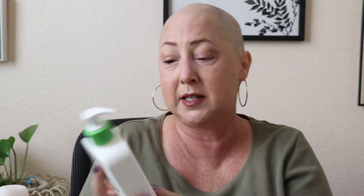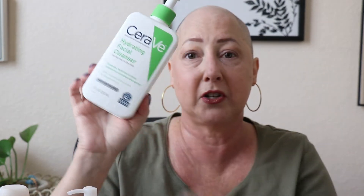What I wash my face with inside the shower and out is the CeraVe Hydrating Facial Cleanser — it is absolutely awesome. If I'm wearing makeup, I'll first use the Hado Labo Oil Cleansing Oil Cleanser, which I get on Amazon or YesStyle. That's my double cleanse: I use the oil cleanser to remove makeup, and then go in with the hydrating cleanser to clean everything else up. It leaves my skin super soft and lovely.